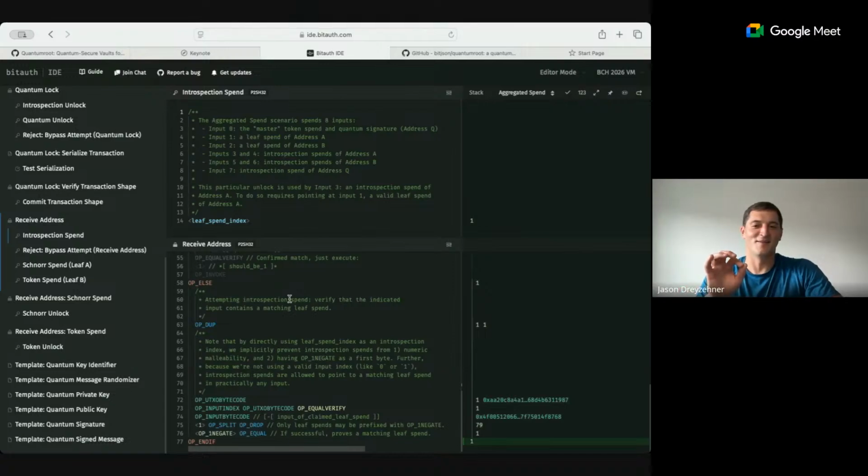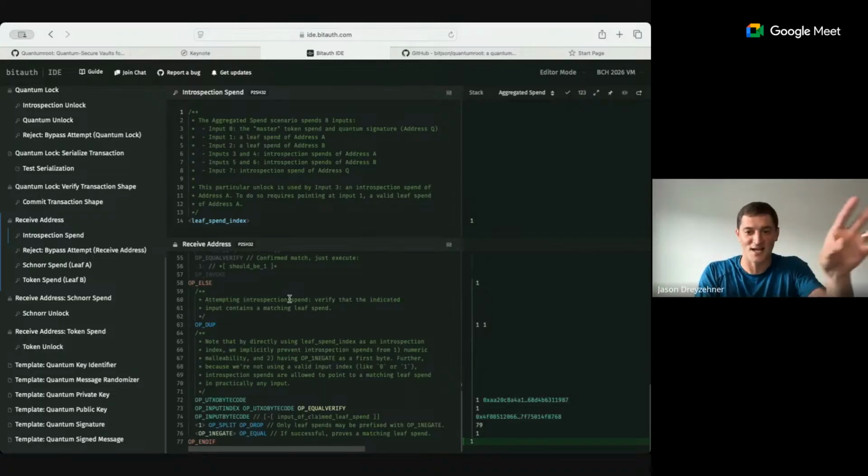And the real magic is that the contract takes it as a proof that a sibling spend is a valid leaf spend. That's what we call it, where you've unwrapped the leaf from the Quantumroot and you've proven that this is in the Quantumroot and that you've satisfied it. It's returned one, right? So it's a valid input. By definition, if it appears there as a valid spend of itself, then it trusts that it is a leaf spend.